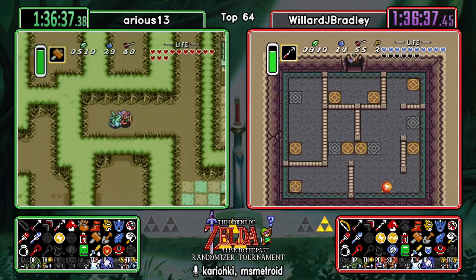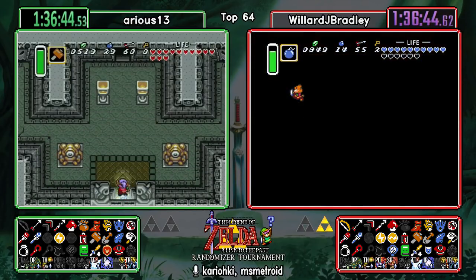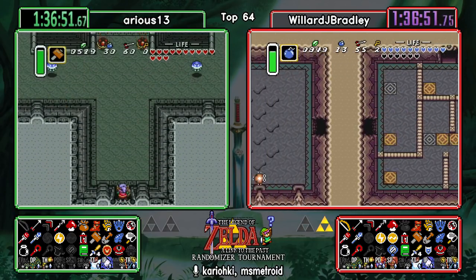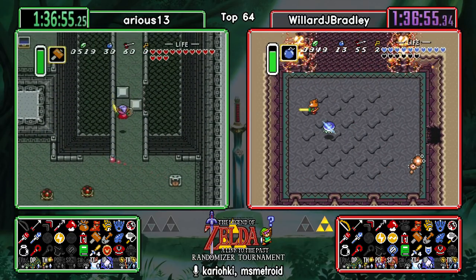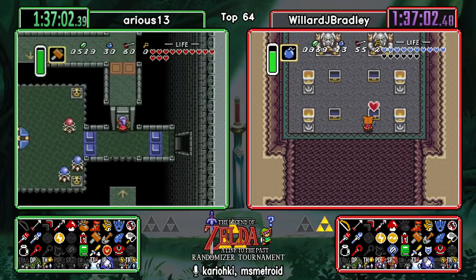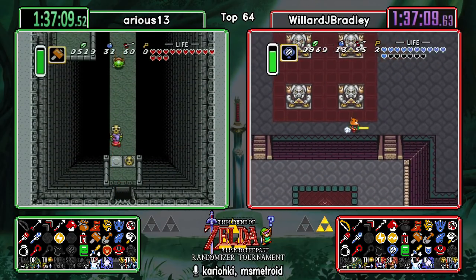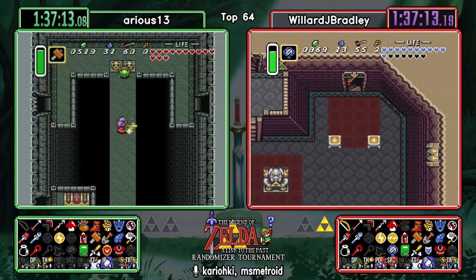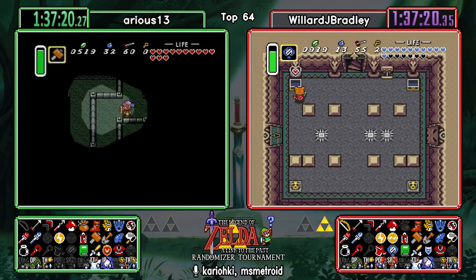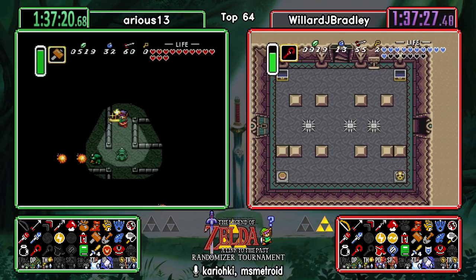Ugh. It's a key. It's not a big key. Yeah. Ten is a magic cape. 11 is a heart piece. And now we're heading to the right. Oh, well, getting those 2 chests didn't hurt him. Didn't help him.